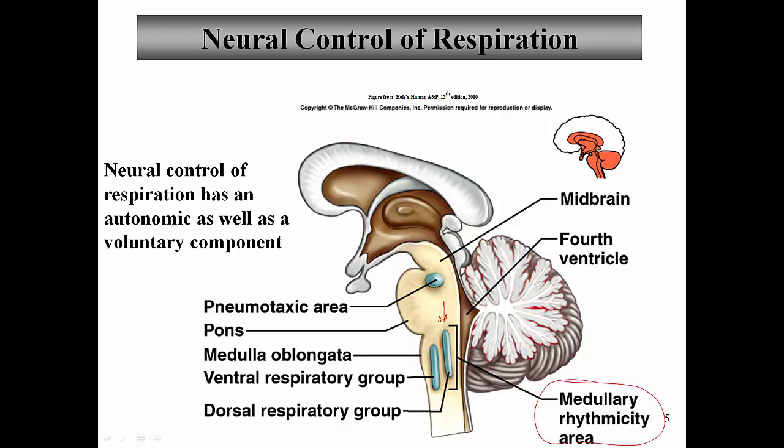There's one in the back that's called the dorsal respiratory group. We abbreviate this DRG. And there's one in the front that's called the ventral respiratory group. We abbreviate this VRG. Now, these are the two respiratory centers that govern eupneic breathing. And when eupneic breathing changes due to different conditions in the body, the DRG, as we'll see in a second, can affect the ventral respiratory group. So let's take a closer look at these.